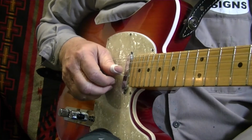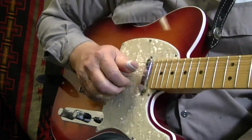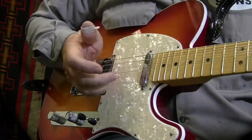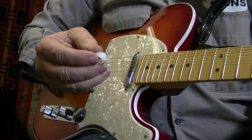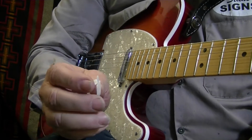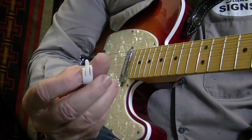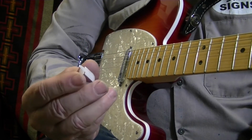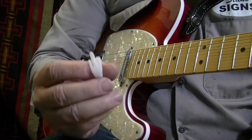Okay, before I show you that D scale, I want to show you my right hand techniques so that you can know how I go about that. As far as my thumb pick, I'm using the Fred Kelly speed pick. Now I've used the Ernie Ball pick. That works really good, but not as good as this one.